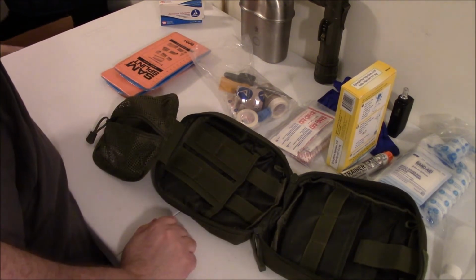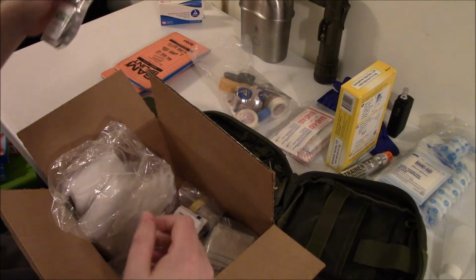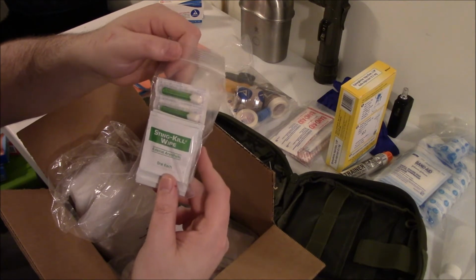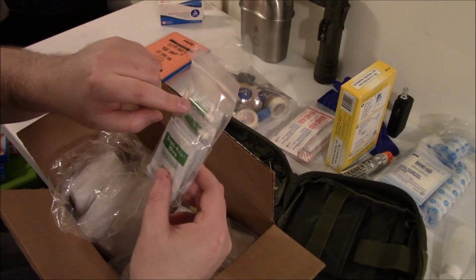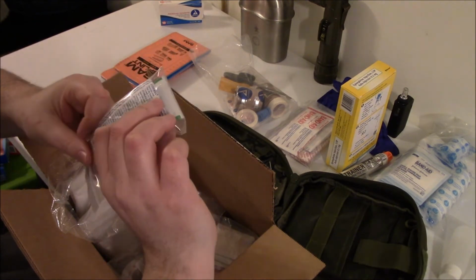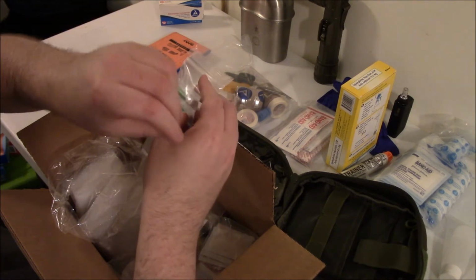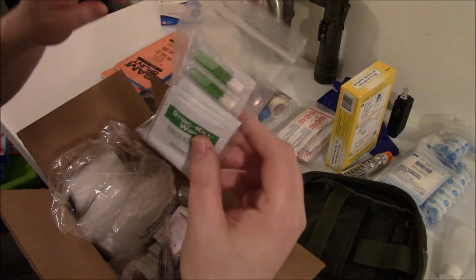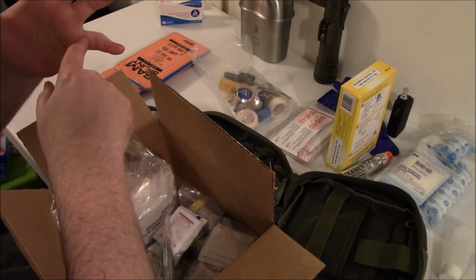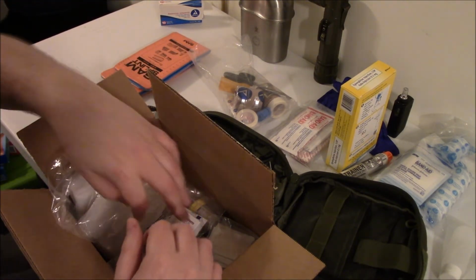I'm gonna find where did I put this? Okay. Oh, definitely need this. This is for wasps and bee stings and ant bites and all kinds of stuff. It's both wipes and these, I don't know what you call them. But you take these out and you snap them, and then it leaks into this gauze here at the end of the tube, and you apply it. So I got both types here. That's definitely going in here, because on my last camping trip, I got stung by a wasp right there. You can probably still see the hole, and oh, did it hurt.